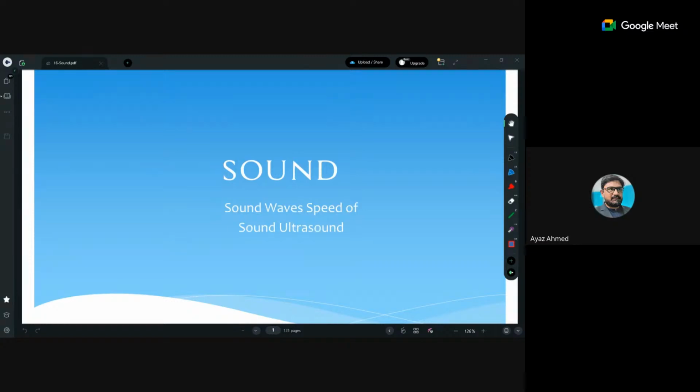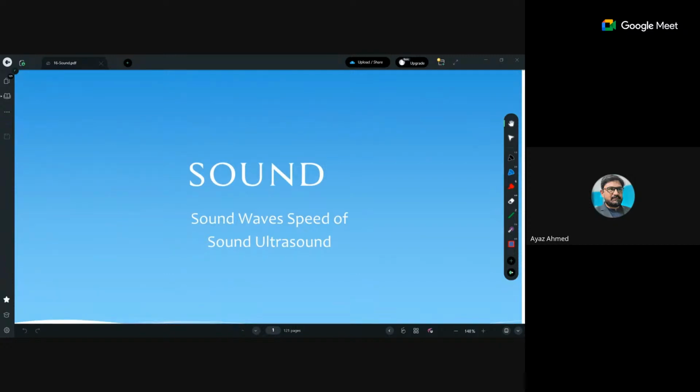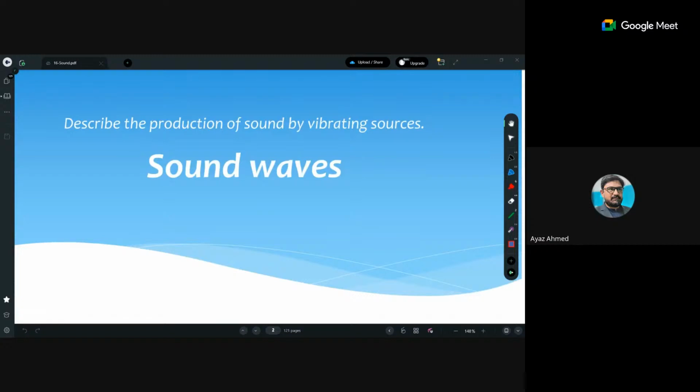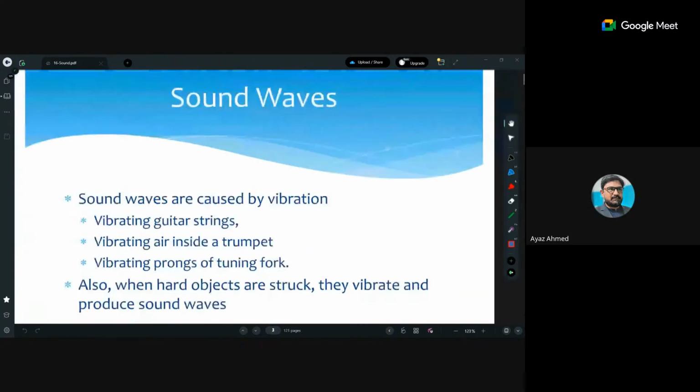So if we say that is sound, sound means a form of energy which can be produced by using vibration of the particles of the medium. And there are so many concepts about the sound which we have to discuss in detail. And they are that the sound waves travel, how sound waves travel, they are longitudinal, they transfer, what will be the vibration of particles, and so on.